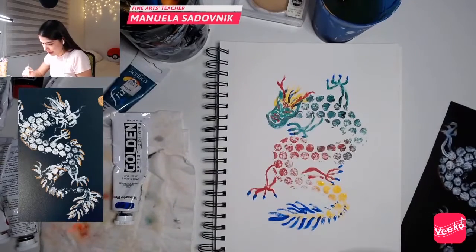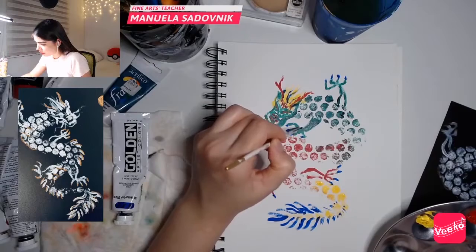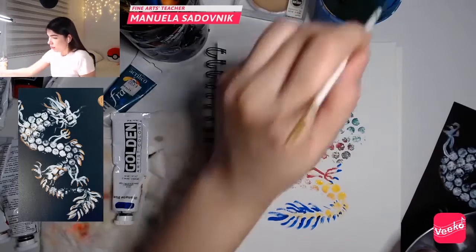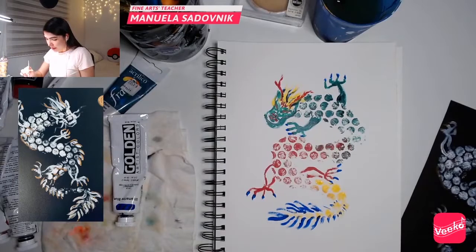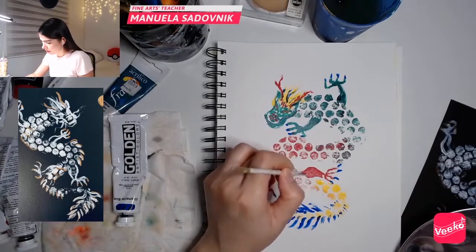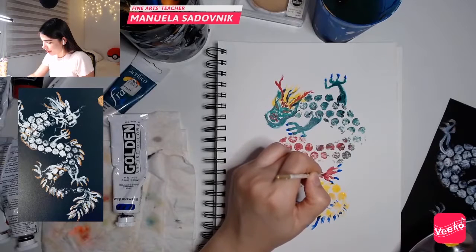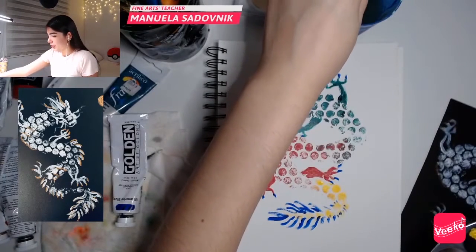Now I'm going to cover the limbs and legs real quick, so it is all covered in the greenish color. There you go, it has more of a form. I'm going to paint this one — you don't have to paint it if you don't want to. I'm going to fill in a little bit more so the claws don't look too thin. It actually has a form to these claws — look at that!